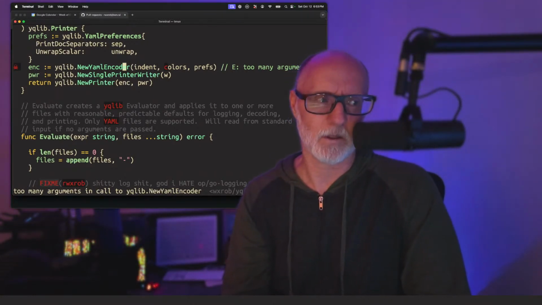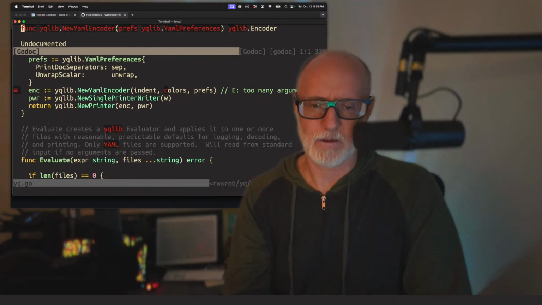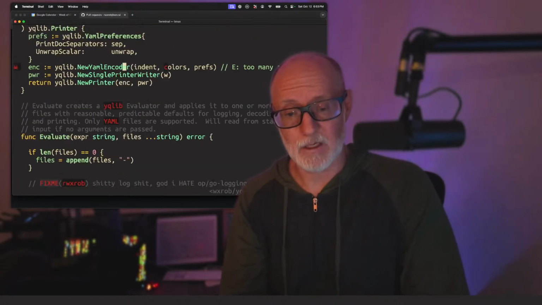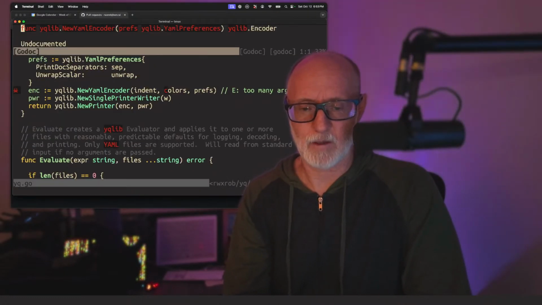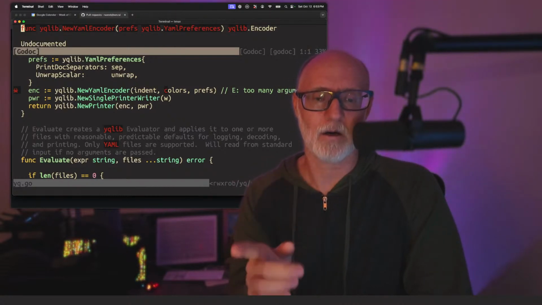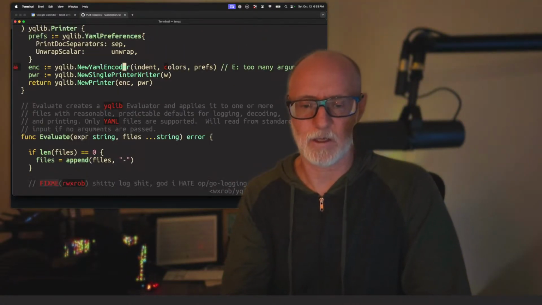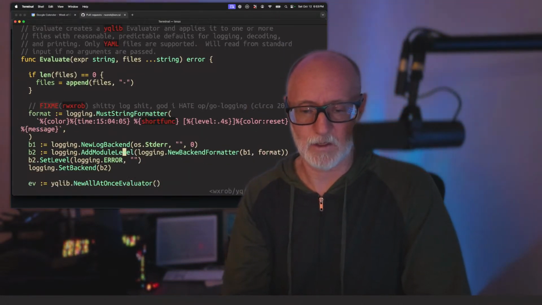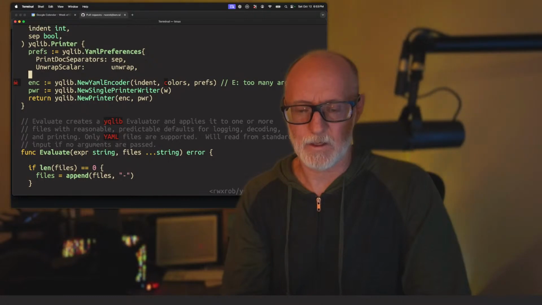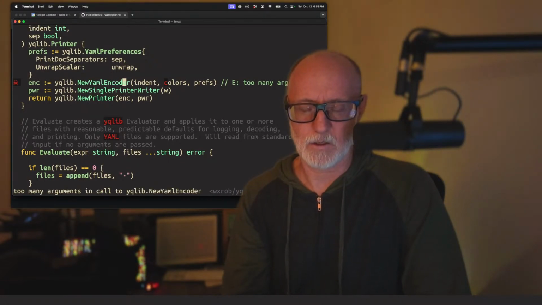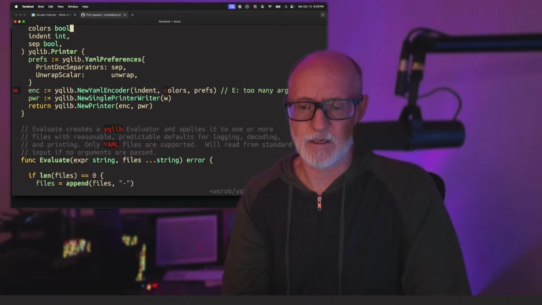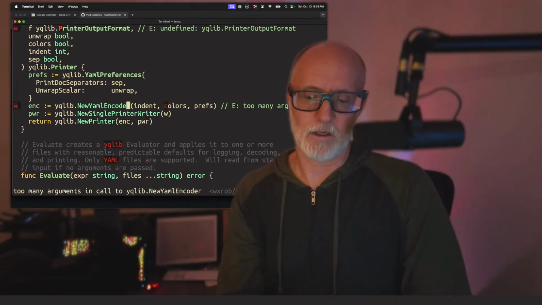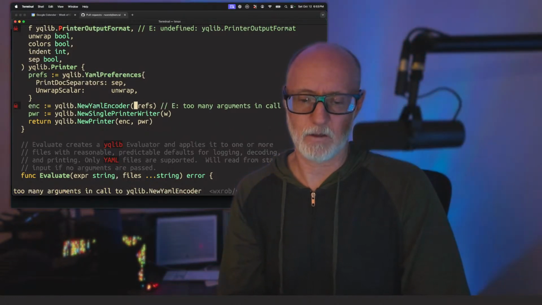That method has totally changed, so we're going to look up what that changed. So that now just takes the YAML preferences, like YAML encoder. This might actually be good news. Okay, look, they decided to call it yqlib.encoder instead of a YAML encoder, which is interesting. So that looks like some simplification. Let's go ahead and fix that. So this needs to change to just take prefs. Now, the indent and colors have probably been added to the prefs. I assume that that's what they wanted to do. And that's actually a really sane thing to do.